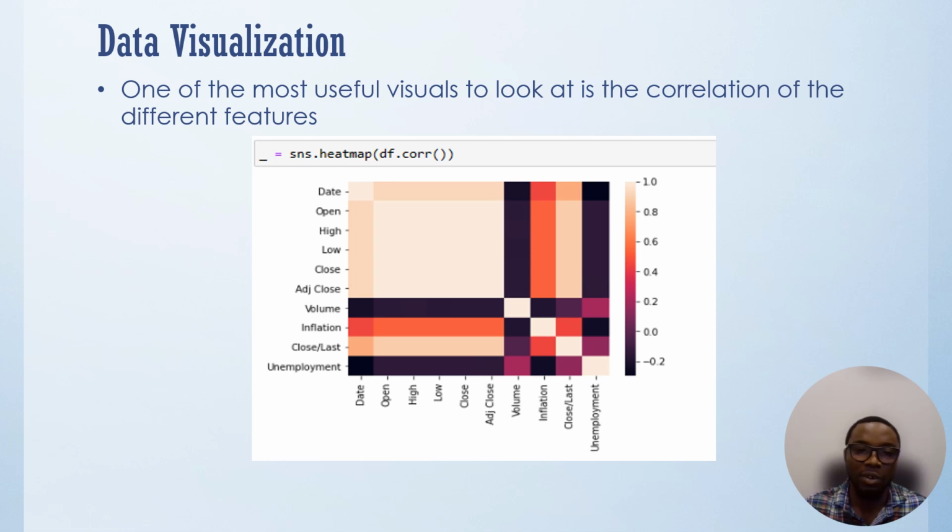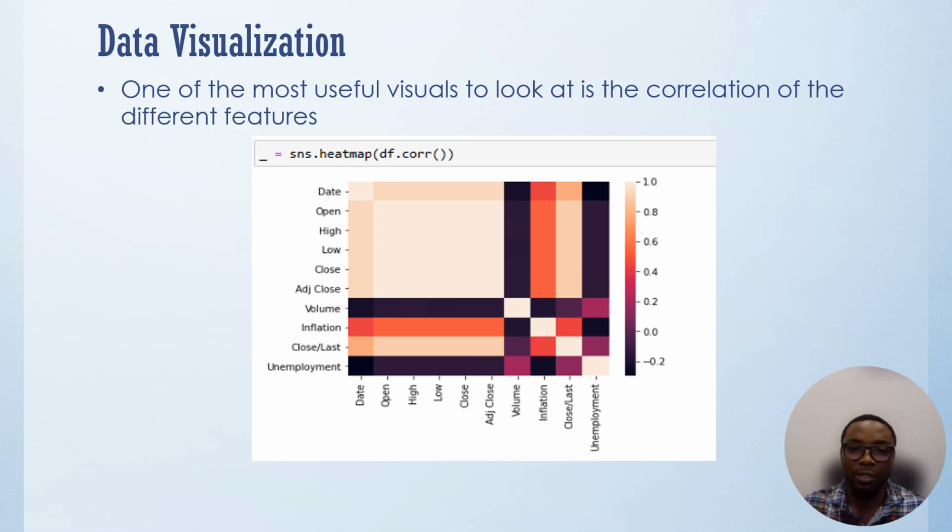And the open is the price of the stock when the day opens, then the high of the day, the low of the day, and how the stock closes, and this is the adjusted close price, which is all we are going to use. We also see this high correlation, but we are going to take off all we don't need, so this is going to be adjusted close. Then we look at the volume. We don't really need that, so that's going to be taken out. It has low correlation.